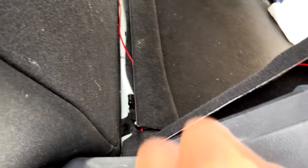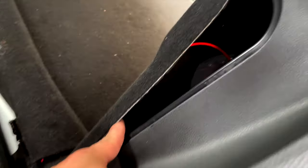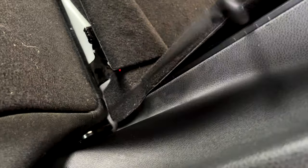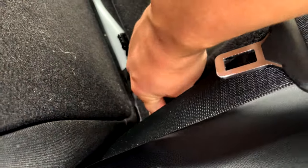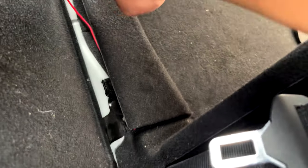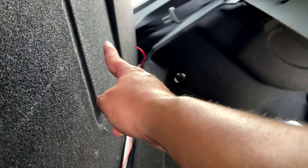We have the red wire coming out through here where the fiber optics are. I'm going to clip this little plastic clip back in here to hold that up. The red wire is coming out from the trunk, coming all the way down here, going underneath this little flapper, all along to the other side where it goes back toward the fuse box along the seats.